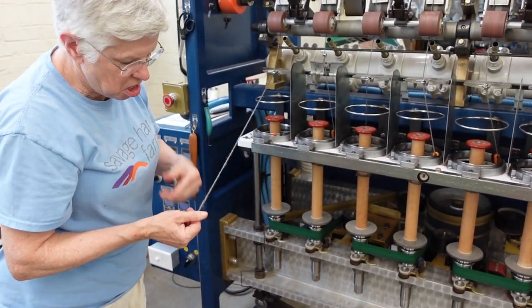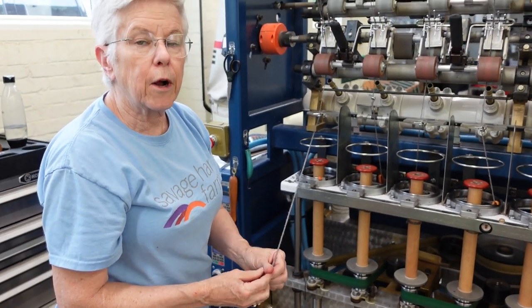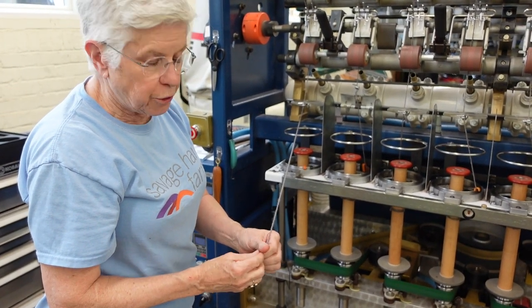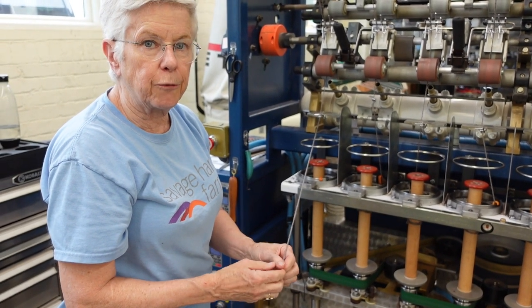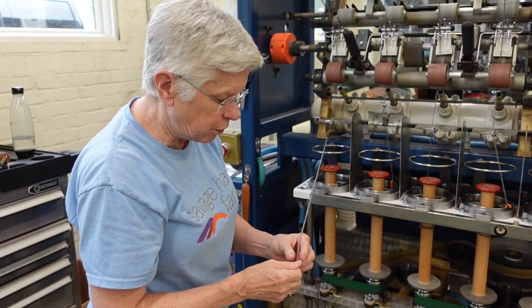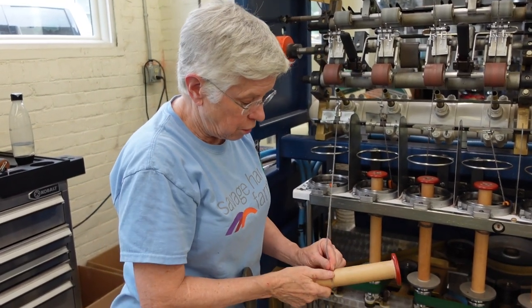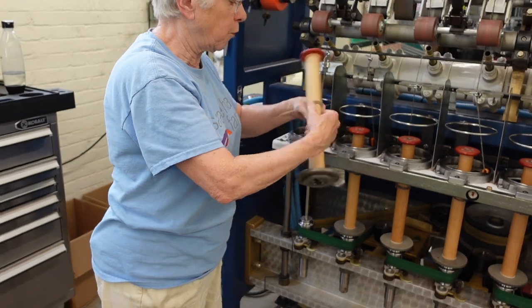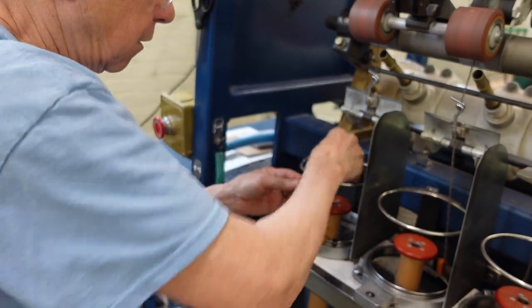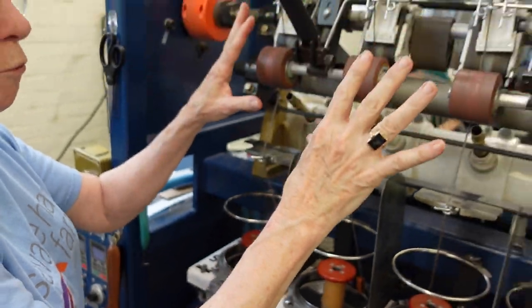Yeah, nice and twisty. And then the key here is to figure out what kind of ply we want to put in this. Now, when you're doing the singles, you're taking a guess, you're taking a test, and then you figure it out. When you're trying to determine the ply, which is setting up the twist in the reverse direction, we're gonna let the actual yarn tell us how much twist should be put in for the ply. And I'll show you what that means in one sec. All right, I've got that going, gone to my travelers, and the spinner is ready to ply.